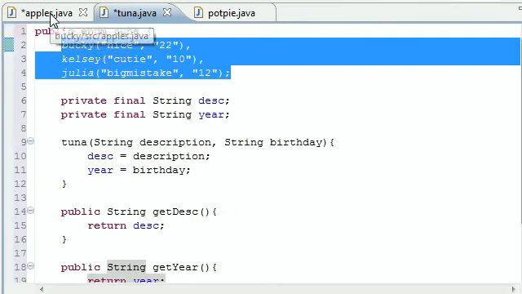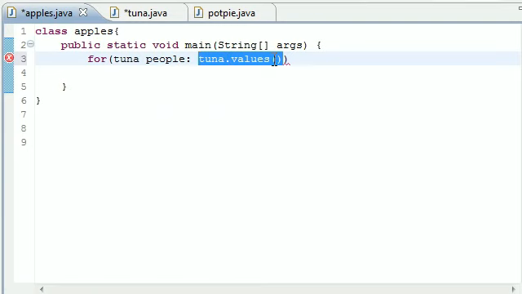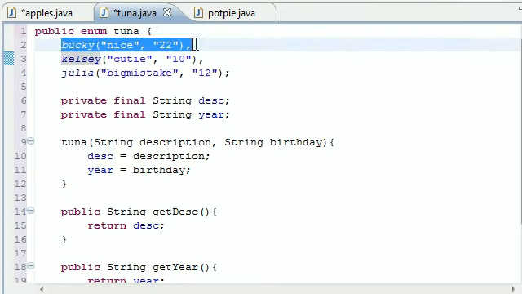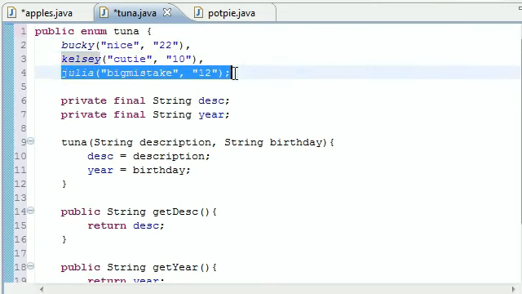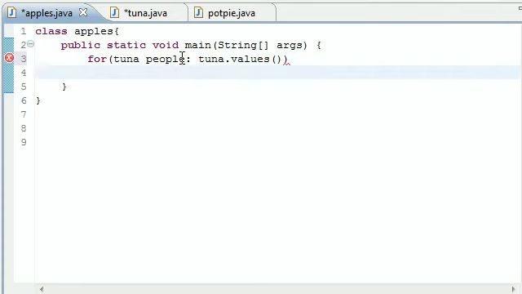So if we're saying, alright, I need an array, bam, you got an array right there. And again, you can't change this keyword values. This values is called a static method. And again, this is how you get a built-in array. So this is going to loop through each of the constants. First it's going to loop through Bucky, then Kelsey, then Julia. And it's going to assign them to people.